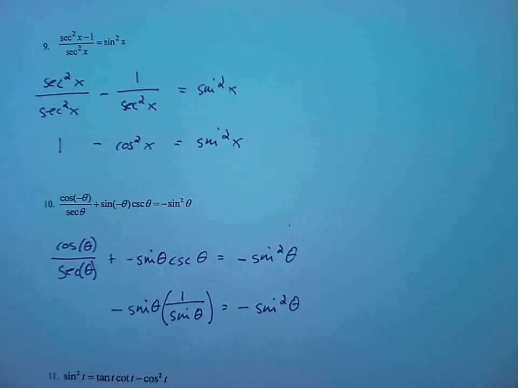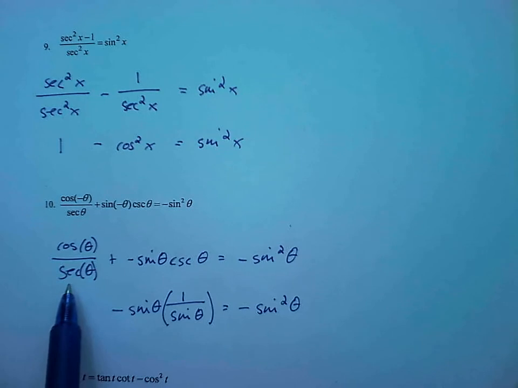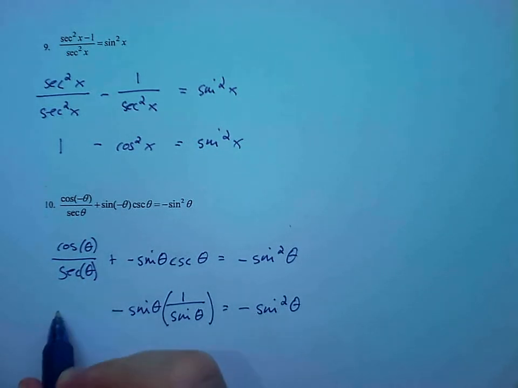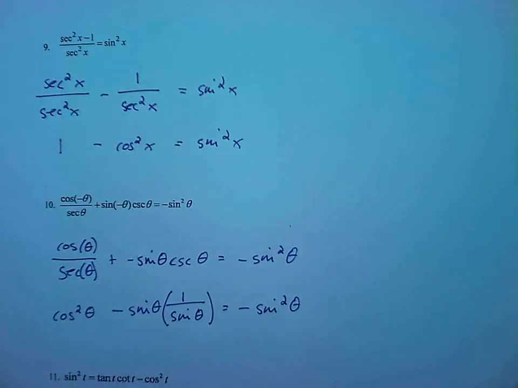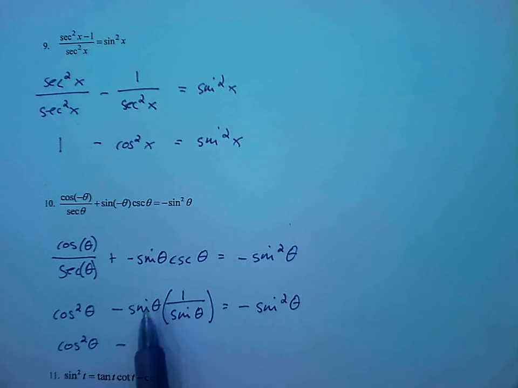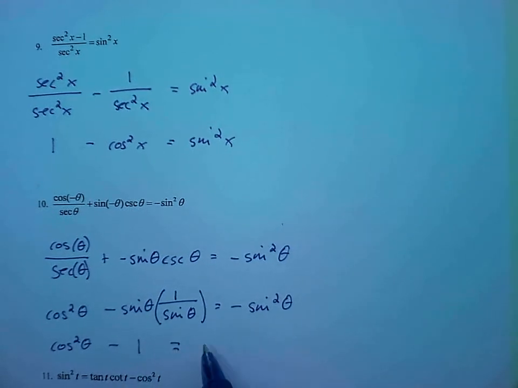Again, we're not touching the right-hand side at all. And here we have the cosine of theta over the secant of theta. So we know that the secant of theta is just 1 over cosine. So then we have 1 over cosine in the denominator. So then this is going to become the cosine squared of theta. Now we can carry this down as the cosine squared of theta. Here we're going to have this cancel out the denominator, so we're just going to have minus 1 is equal to the negative sine squared of theta, which we know now is equal to our Pythagorean identity. Alright, let's go on to number 11.